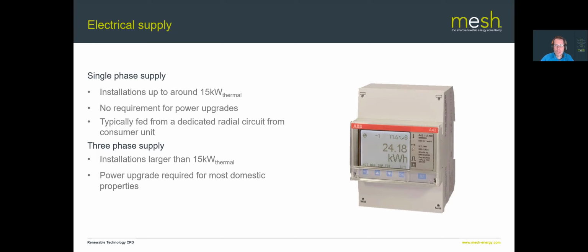There are some ways around that in some cases. There is also a third option that sits in the middle here called a split phase supply, and that can often be a cheaper alternative where you've got a demand that's a bit too much for a single phase supply, but you don't need an absolutely full-on three-phase supply. You might be able to get away with a split phase supply there. That's something to talk about on a project by project basis.